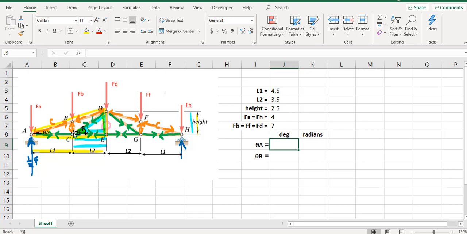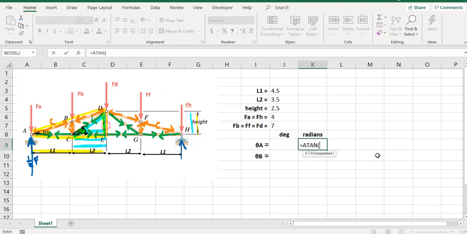Okay, I'm going to figure out what my angles are here too. So for angle A, that's this yellow triangle. I'm looking at the height, which is opposite that angle. L1 and L2 are the base, so it equals the arctangent. And I'm going to pull this off the table rather than type those numbers in, so I can change these around later and check my answer. Okay, so there is my angle A: my height divided by base.